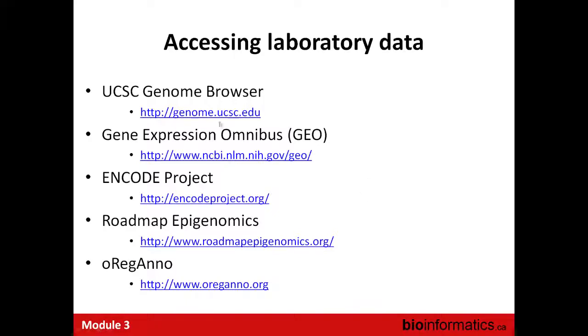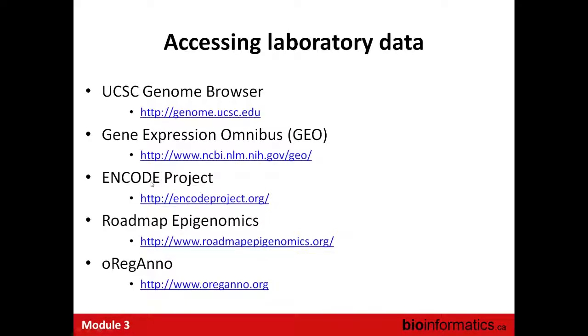There's also GEO, which is a project of NCBI. GEO forms an official depository for a lot of regulation and expression data of this type. It's not always super easy to use, unfortunately. I think it's really important that when people publish papers, their data be deposited in GEO. But often, if there's another way of getting at that data, you will be better off using that means, like if the PIs have a website, or if they're part of some consortium that has some other website. I'll give two examples of that.